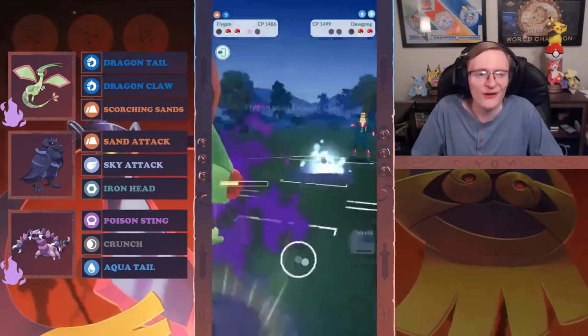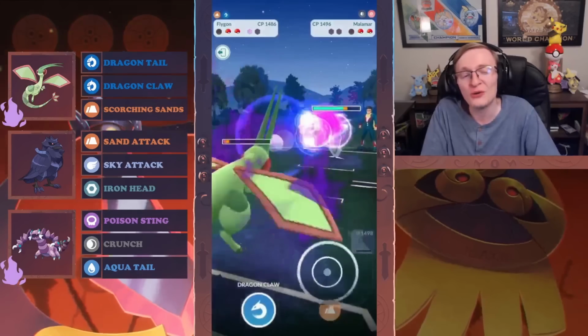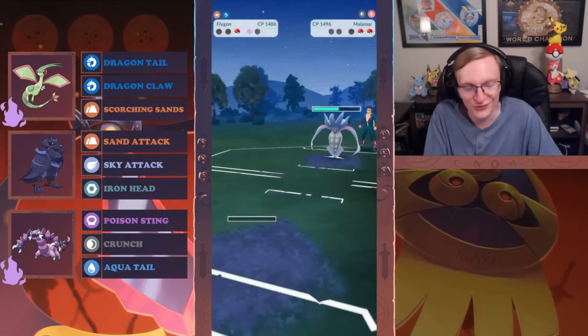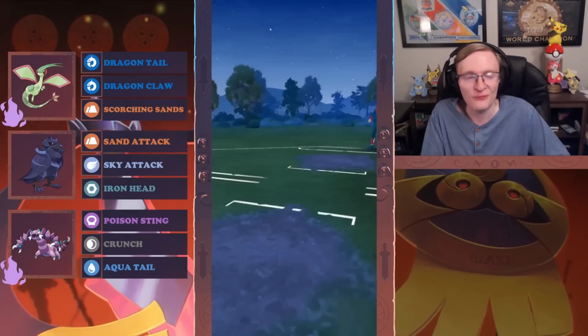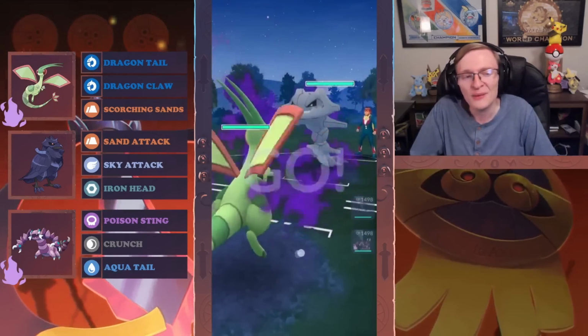In comes the Dragon Claw. Our opponent does let it go. No catch does happen, and Malamar comes in, but these side waves are doing far too much fast pressure. I don't even reach the Scorching Sands. We are going to get knocked out before we can even have a chance there. GG's to our opponent.